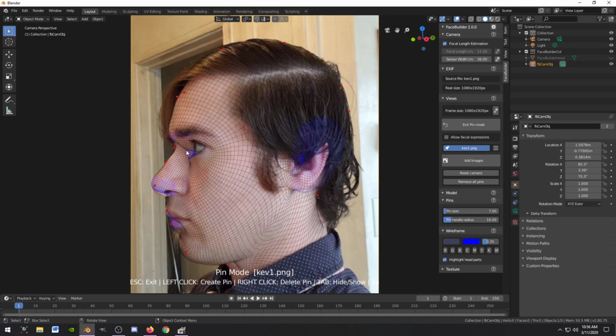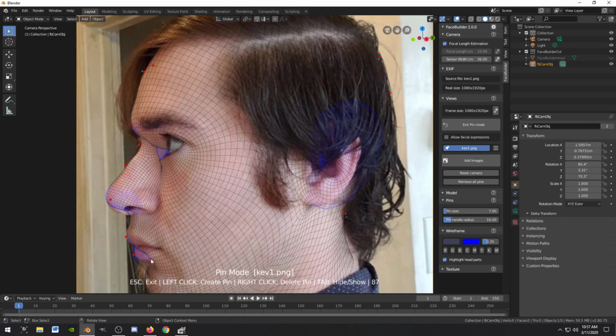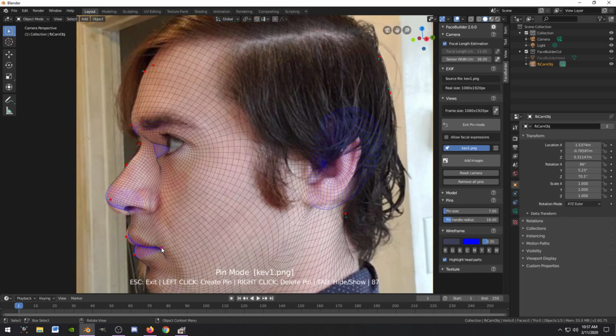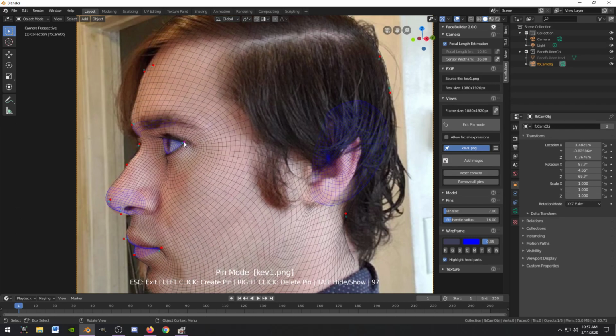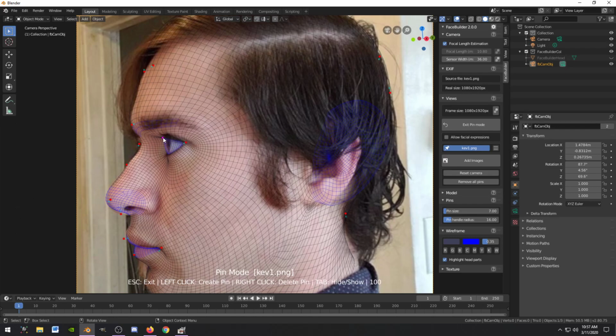What I do is you just keep adding points, because as soon as you move one thing, something else moves. So you can tell that like this part of his lip here isn't perfectly aligned, so I'm going to drag that back, and then I'm going to pull this forward a little bit. And then his nostrils aren't fully covered, so we can pull this down a tad bit as well. And then his eyes, you can pull from the corner. I usually pull from the corner and align with the corner. And it's pretty accurate, actually.